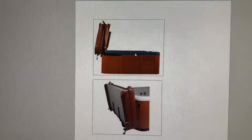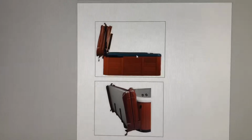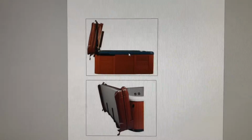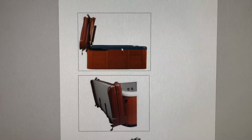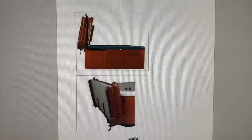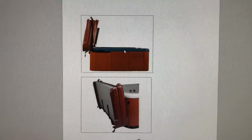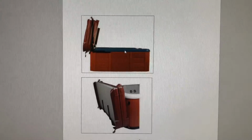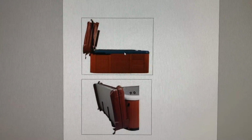And I really wanted the spa to be oriented towards the side rails of the deck, and not just be in the middle, which would be a little bit more obnoxious of a space in my mind. So the reason that one doesn't fit is because of the clearance that is needed to use that spa cover. It would just jut out too far from my deck. Instead of being 8 feet away from my house, it would render it 5 feet, maybe 4.5 feet away from my house, and I didn't want to do that.